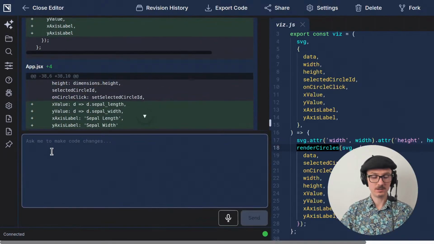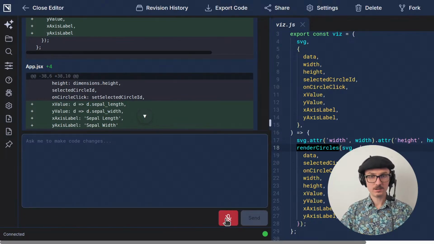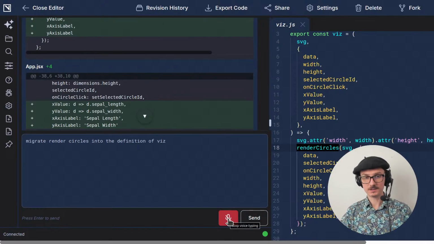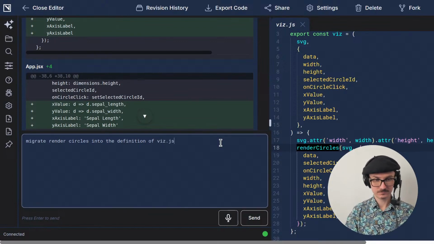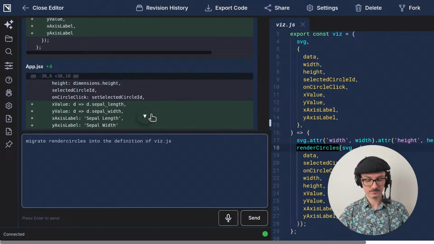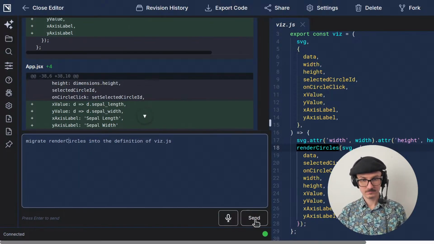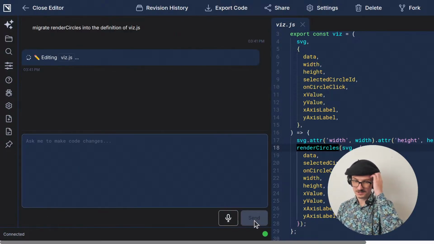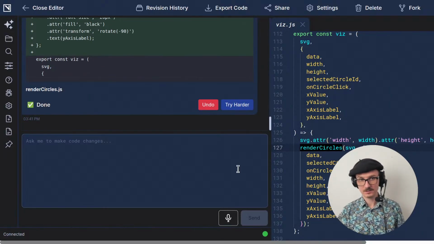So let me just say, migrate render circles into the definition of viz.js. Yeah, let's just put it all in one spot so we can tease it apart nicely later.